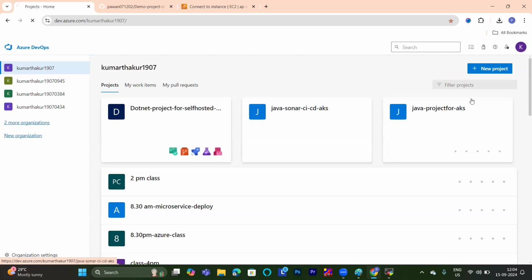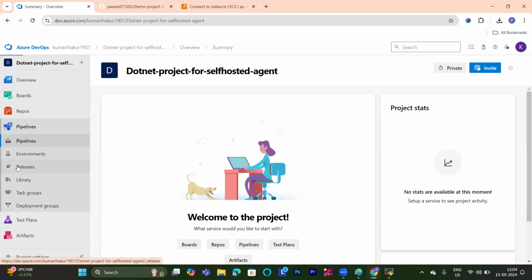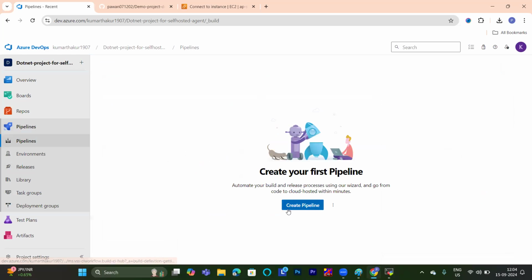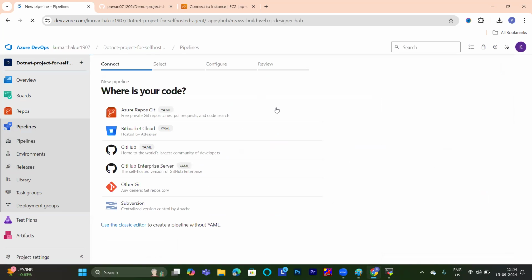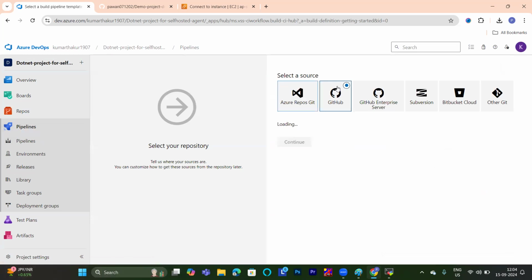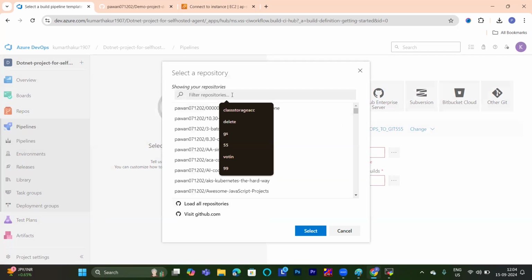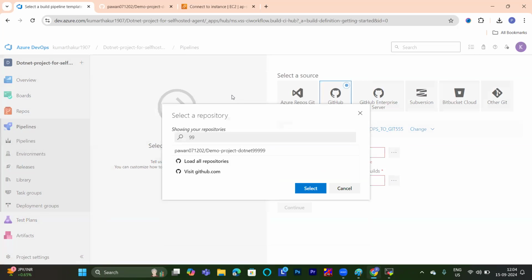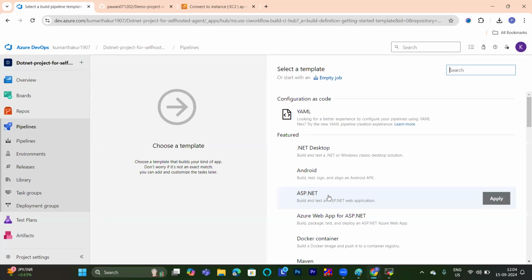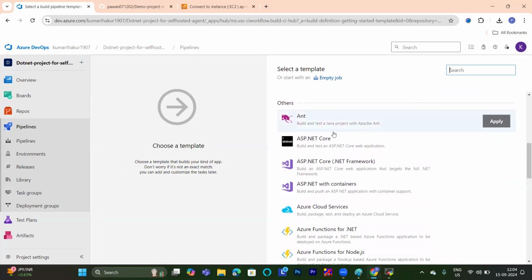What we need to do, this is for a self-hosted agent. Just go to the pipeline here, service connection. We already built it. Create a pipeline. Go to the classic editor section here. Go to GitHub, whatever service connection you have. This is our service connection. Service connection means, if you need to talk to a third-party tool other than Azure DevOps, we need a service connection to interact.